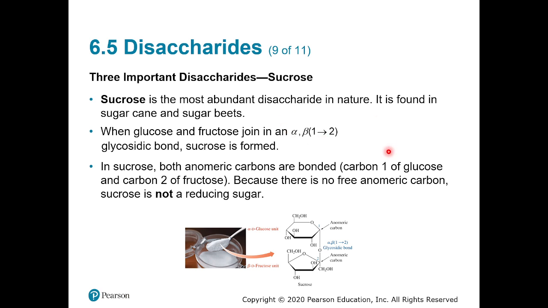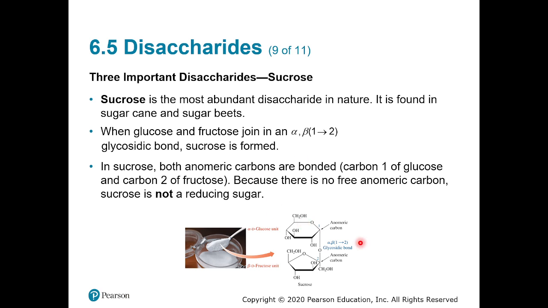When glucose and fructose join in an alpha beta 1,2 glycosidic bond, sucrose is going to be formed. And so here we see the alpha 1. Everybody see that okay? And then this one is the beta and 2. This is the second carbon because this was the ketone, right? See that? The one carbon's right there. And again, it would not be lactose if it was swapped.